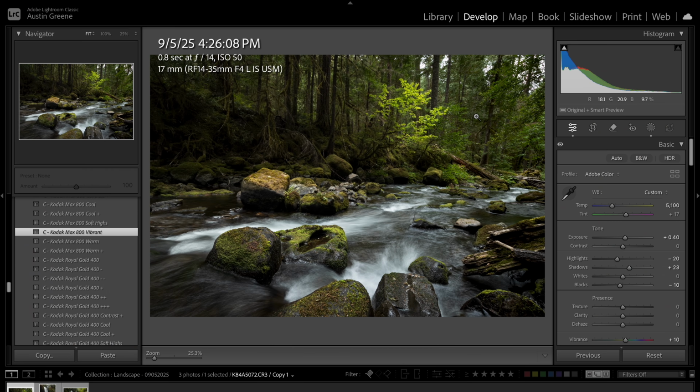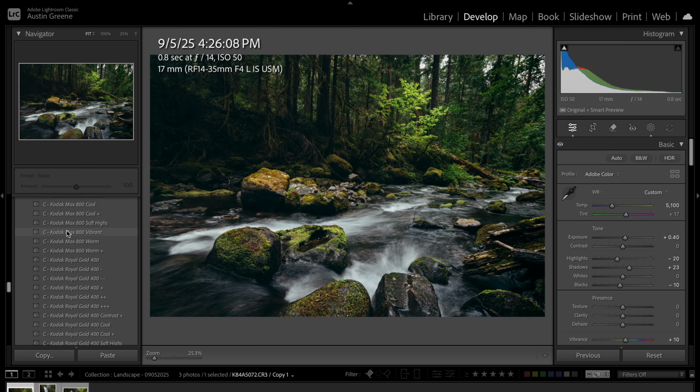Sometimes it's easier just to type it in like that. And to me, that looks better. We've got a bit more blue tones coming into the water. But one thing I'm noticing is that a lot of my greens in this background are all kind of the same tone, and that's not helping the vine maple really pop.